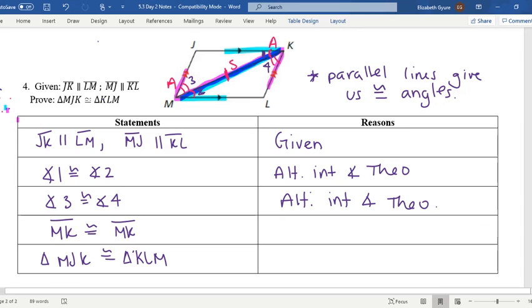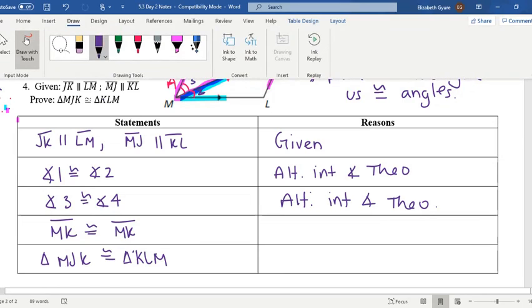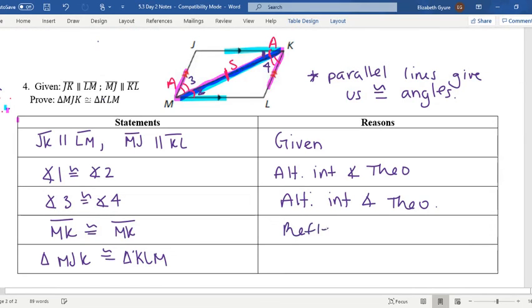So MK is congruent to MK. Abby, which property could I put here? You can look up at the previous proof if you need to. Yeah, this would be the reflexive property. Good. So that would be the reflexive property. And then I know we already said it, but let's make sure we know for sure. Trey, what would be our reason here? Which theorem would we use? Yep, angle, side, angle. Good.